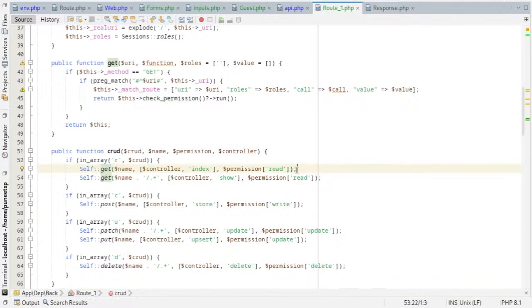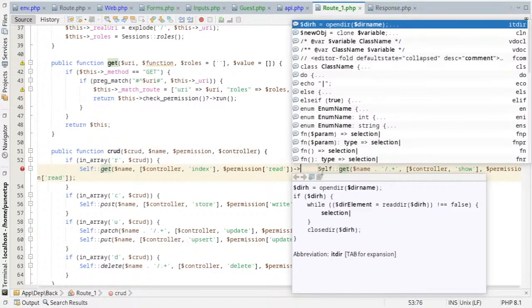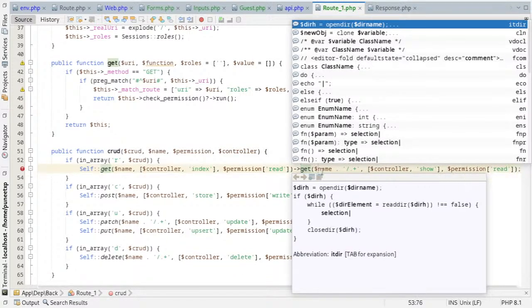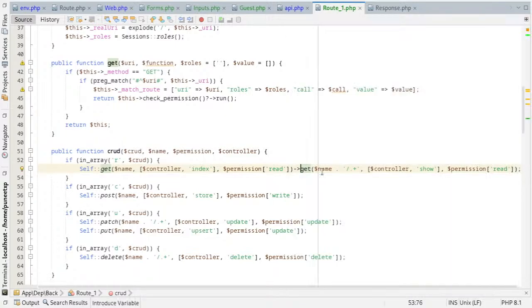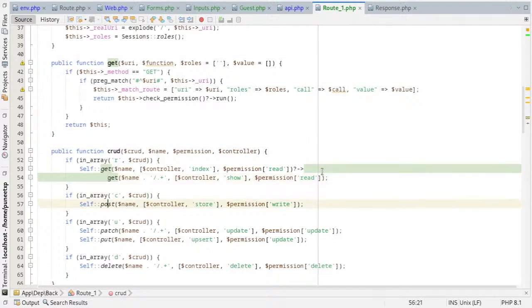If it doesn't match, it has to be like that. It's going to do that if it's a read there.